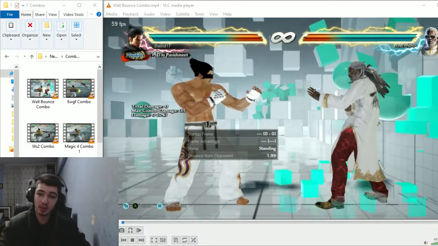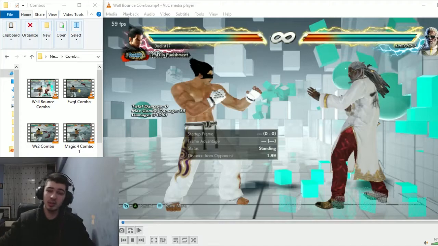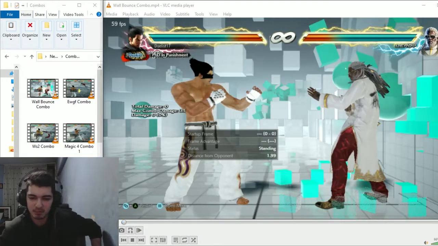So the first one will be the combo that's the least usable, so that's why I want to show this first, the wall bounce combo. The wall bounce forward 1+2 isn't that usable in general, so let's just see. What does that?